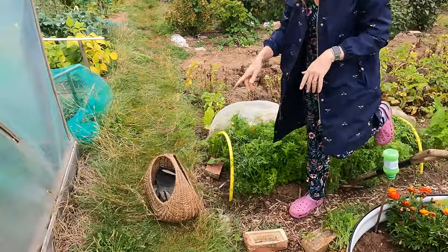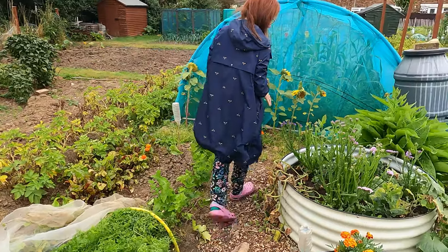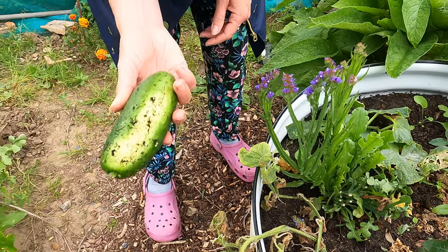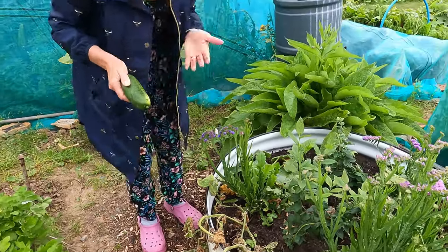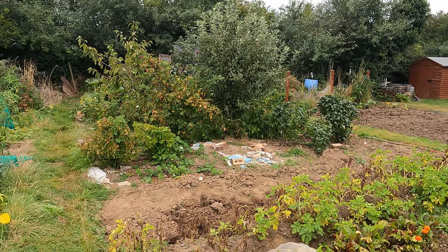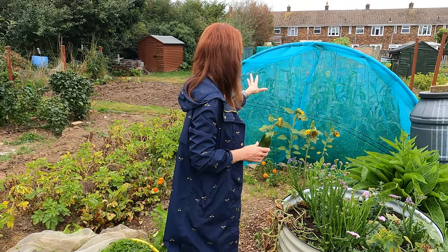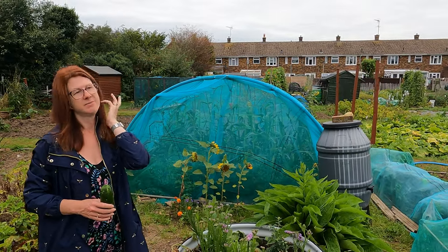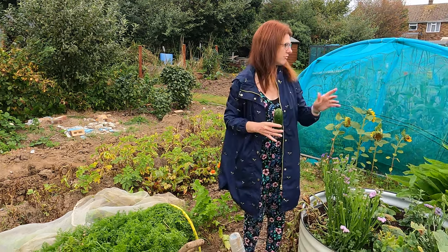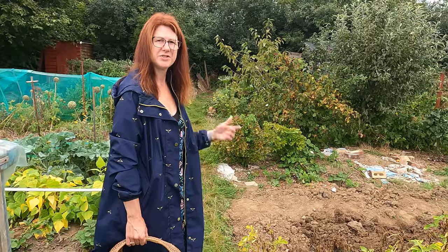I've already harvested some potatoes which I've got in the basket there. There are countless things to harvest at the moment — one of my cucumbers over here has died off; they can be a little bit temperamental, but it's produced a really lovely one so I might as well take that off. I've got loads more cucumbers at home, still a few blackberries left although they've nearly finished, tomatoes, aubergines, cayenne. My sweet corn isn't quite ready yet but I think another few weeks and I'll be harvesting that. I've got beetroots, plenty of chard, some lettuce and broccoli — so lots and lots of things to harvest.